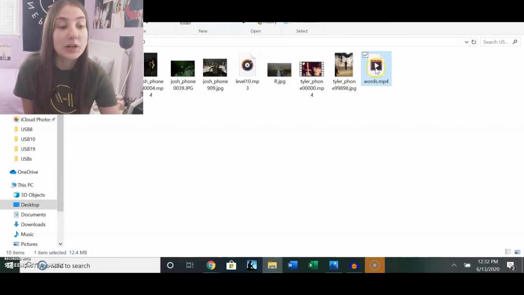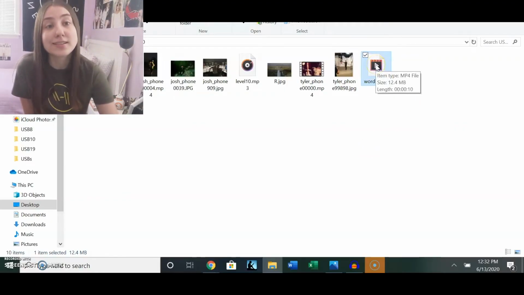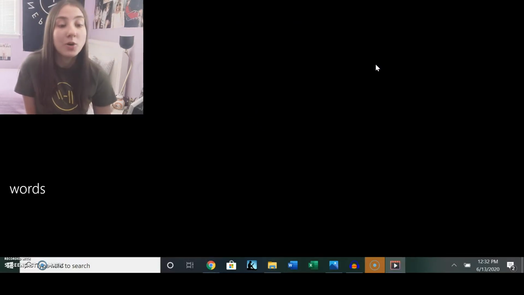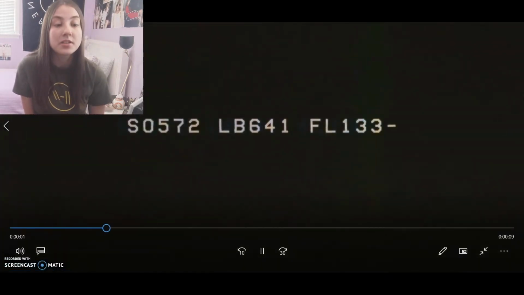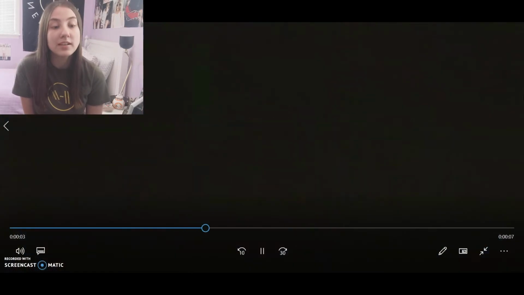So, to find the 11th code, you're going to need to have input the first 10 codes, and after you input the 10th one, you're going to have to download the drive, Drive 10, and then you're going to have USB 10. The contents of USB 10 are what is shown on my screen here. You're going to want to open this video that's called words.mp4. When you open this, we can just watch it play out. It's going to flash some numbers and letters on the screen.